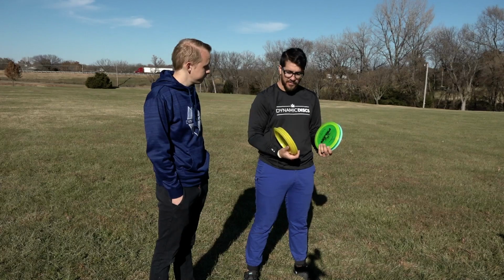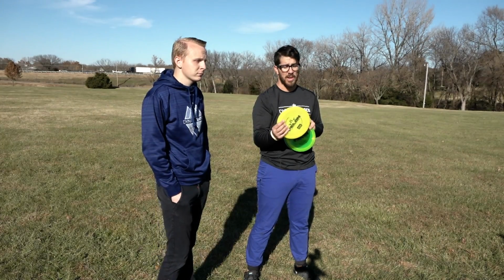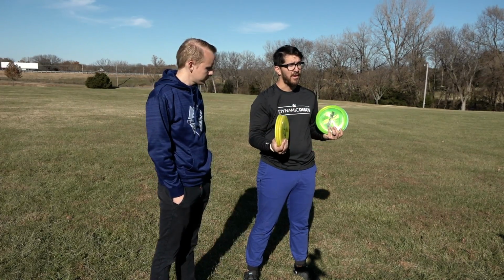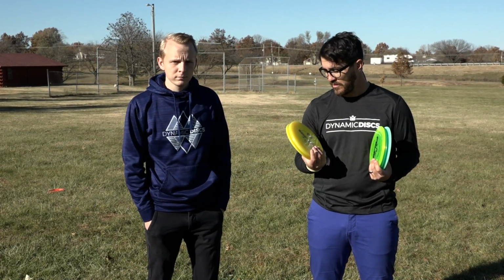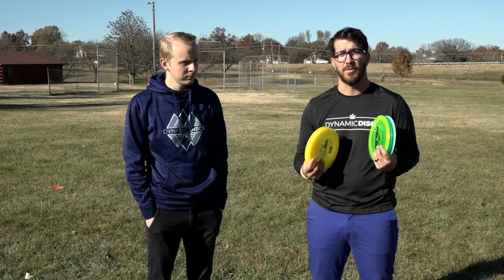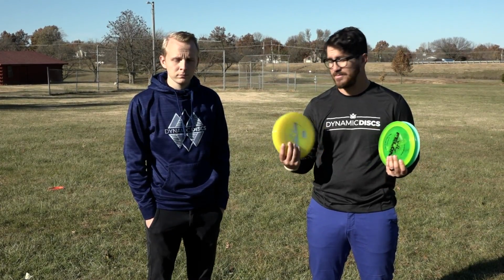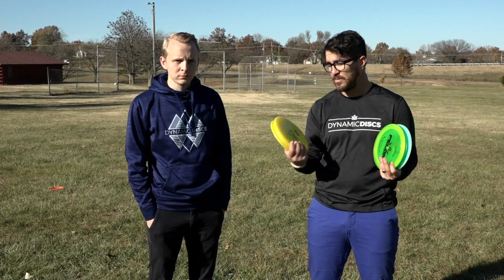No, honestly, if you do have that slower arm, I would 100% try some of our Air plastic. It's got a great feel, and you're going to get a very similar flight. These Felons were surprisingly overstable for how lightweight they are, and we were able to throw them into some good winds, and they were able to hold up and show a true test. So I feel like that's a testament to the consistency of the plastic, and people should actually be giving it more of a shot. Awesome. Well, thank you. Of course, thank you.